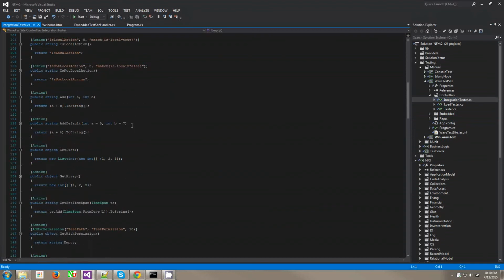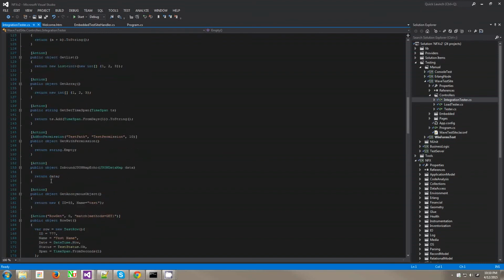Named parameters with optional arguments, with default arguments, and unlike Microsoft concept, you can return an object from your action method. So what that means, a use of the ad hoc permission. Ad hoc meaning it's not declared anywhere, it's just a textual name.